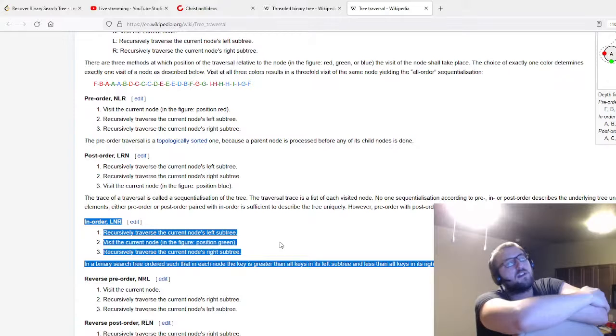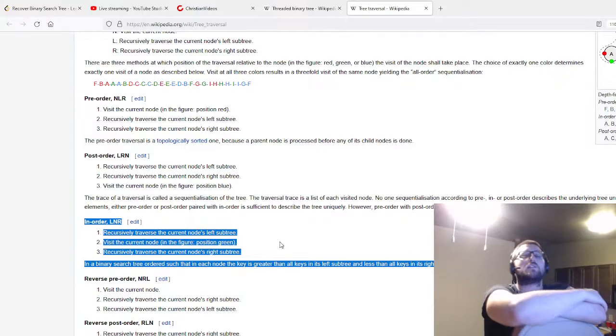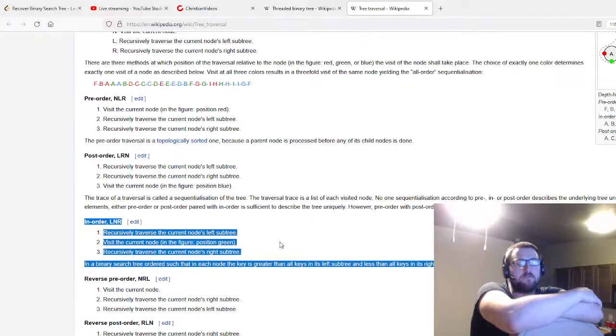If there was a right node, you would push that onto the stack and process that subtree, which would be the same sort of routine, pushing the left side of the tree until you get to a leaf node. Yeah, so it's very similar, I guess.